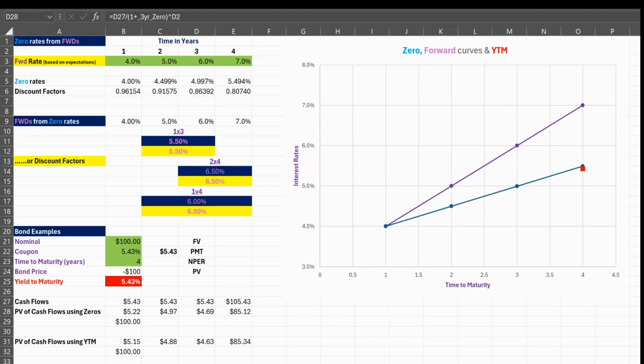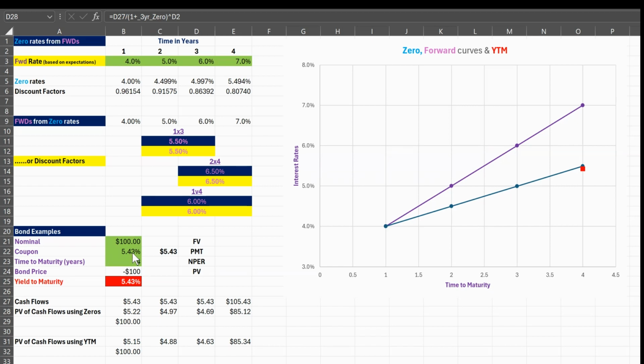And if we go back to our Excel spreadsheet and you cast your eyes to the bottom left-hand side, we can see our lovely bond example here. So our bond has 100 nominal value. It has a coupon of 5.43%. And you can now realize, of course, why I used that coupon, why that exact number, because I wanted to equate it to the weighted average of those zeros. So we would have a bond's price of exactly its nominal value. So the bond would be trading at par. And that's why I use those particular numbers.